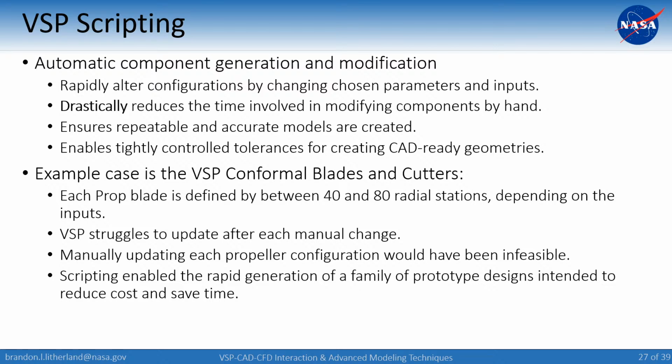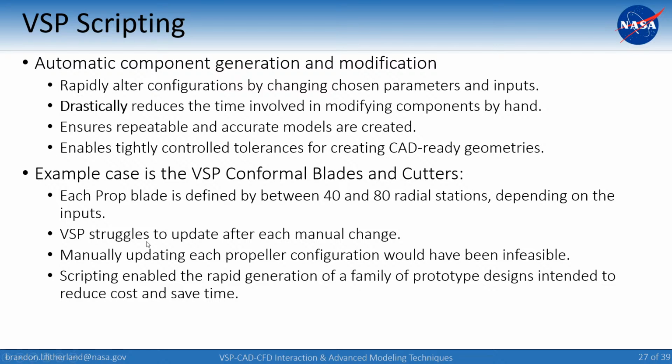And the reason that scripting is so powerful, particularly with something like a propeller blade, is that you can rapidly alter configurations by changing a few parameters and inputs, and it drastically reduces the time involved compared to modifying things by hand. And it's really important if you need repeatable and accurate models to be created. So rather than going through and trusting that you got everything right and didn't fudge the numbers when you were typing it in, it does it for you.